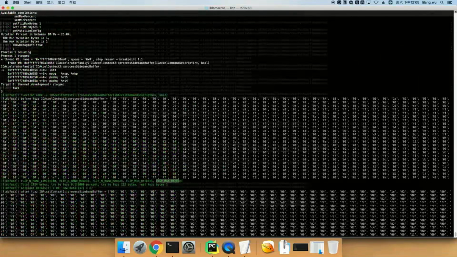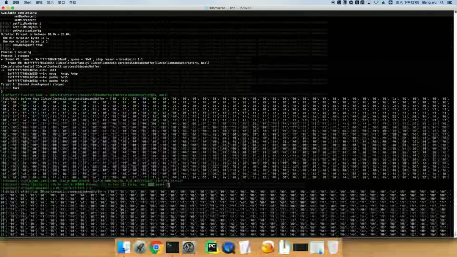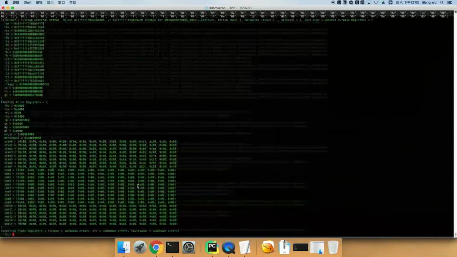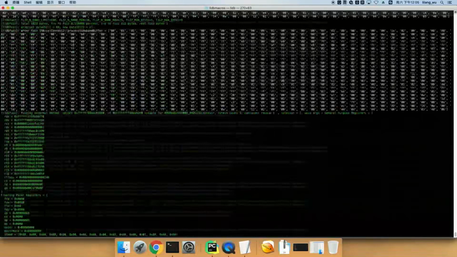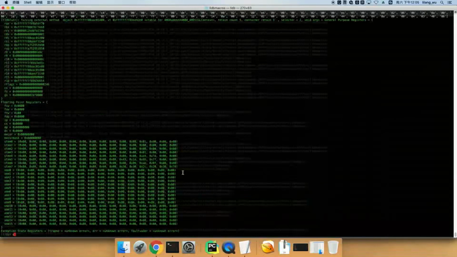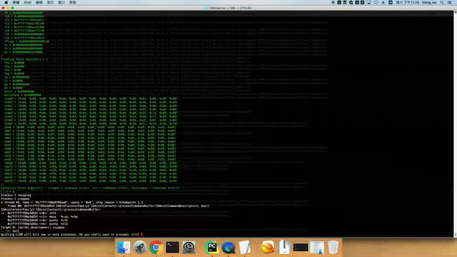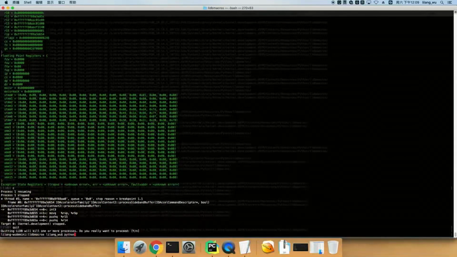This is the mutation information. This is the mutation bits. These are the register information at the fuzz place. Then we can continue the process and see if any bug is triggered.